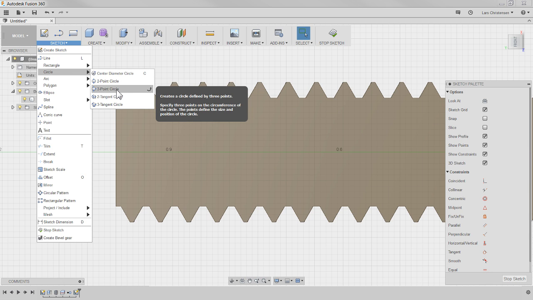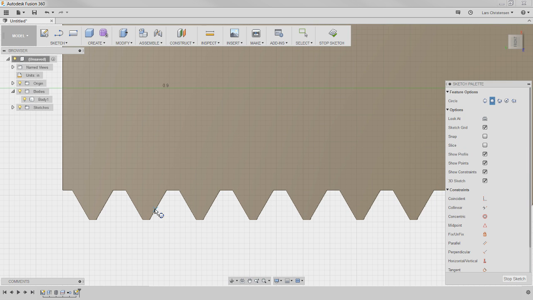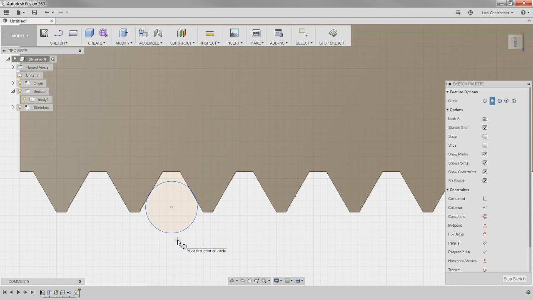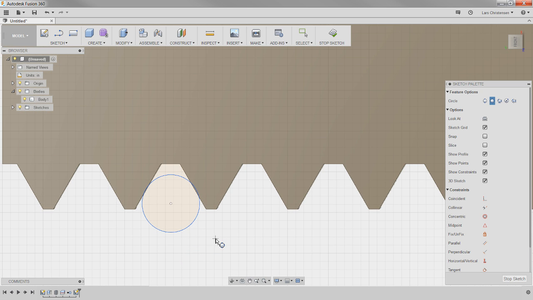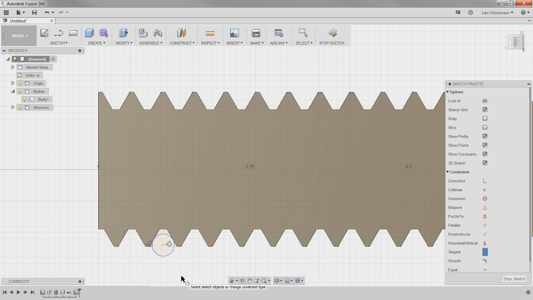I'm going to select a 3-point circle and place a couple of points here, and this circle will of course be tangent within here, so it kind of lays like that. And I will say I have seen some people just use one wire, and what you do is you take your micrometers and you measure from the top of the wire.